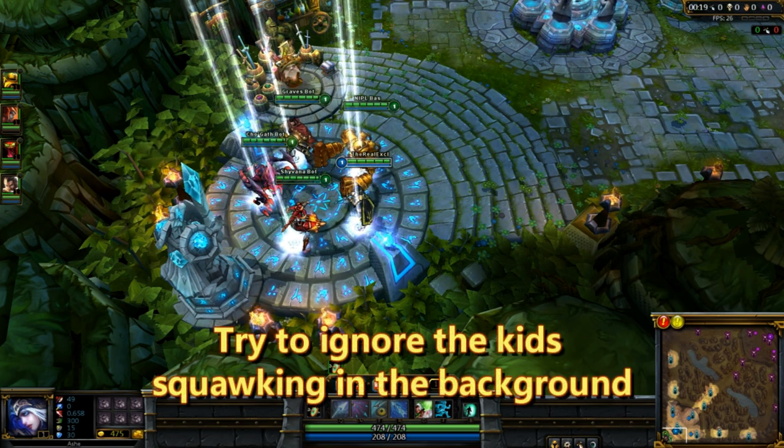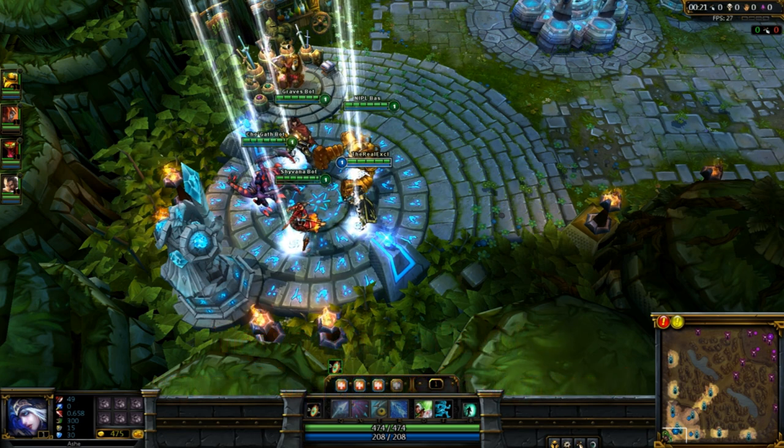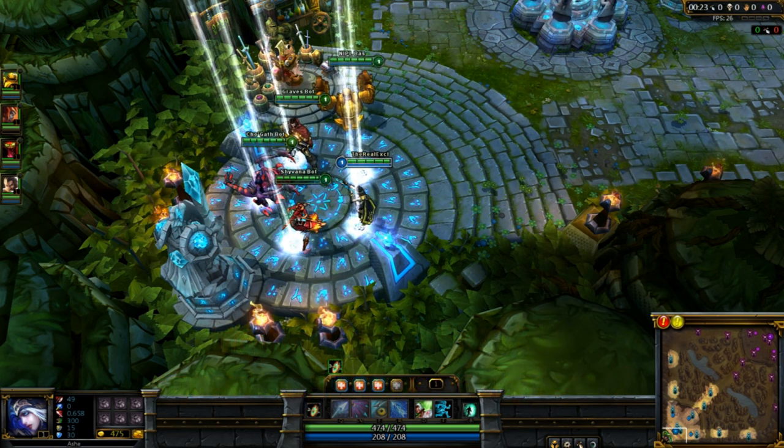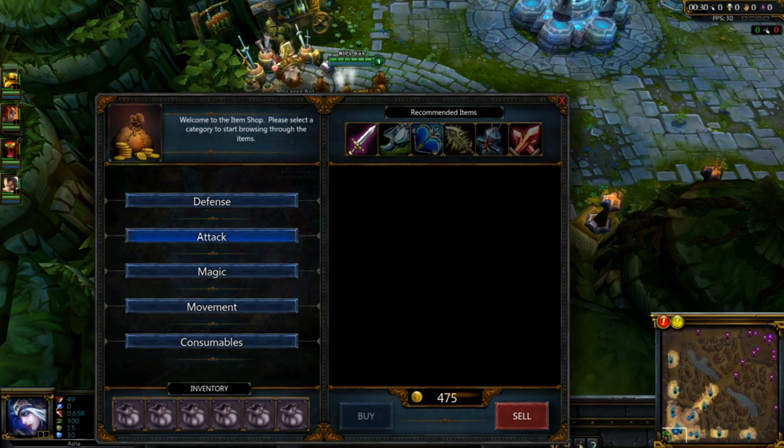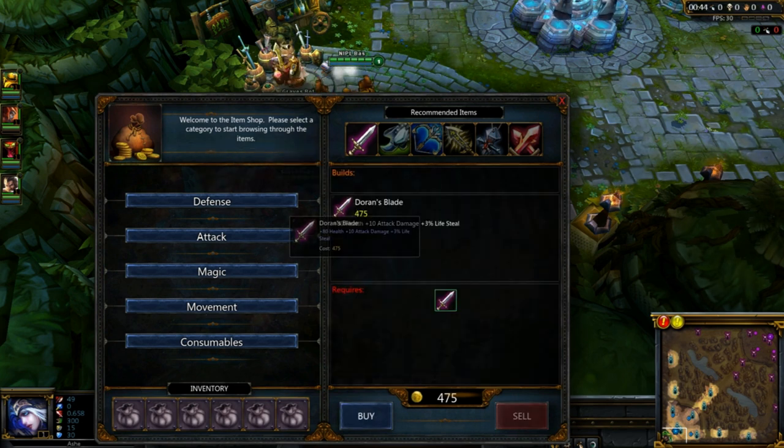All right, now click this guy up here. You see him? Left click him. And you want to buy yourself, since I'll protect you, a Doran's Blade. So go to Summoner's Rift, attack, and the first one, you get a Doran's Blade. Where's that at? Oh, there it is. Yeah, attack, damage, Doran's Blade.